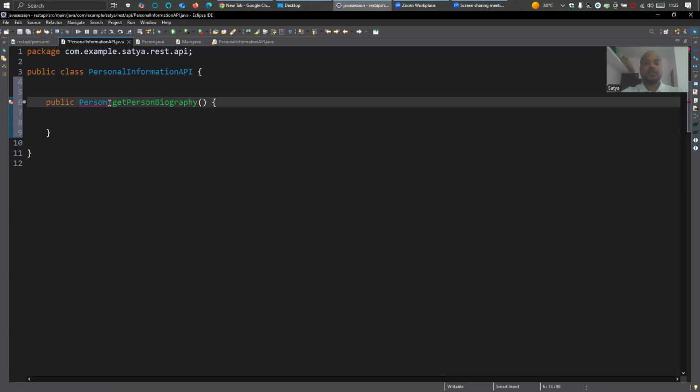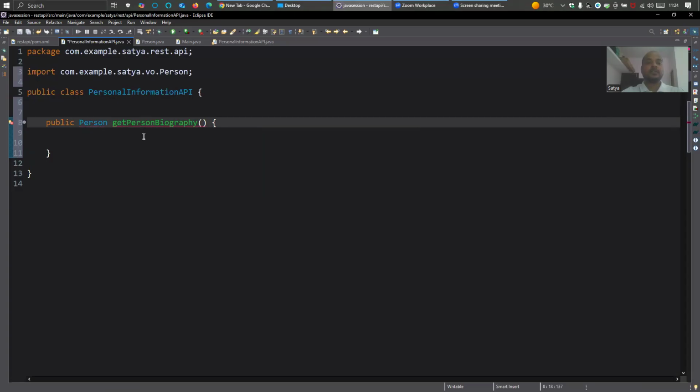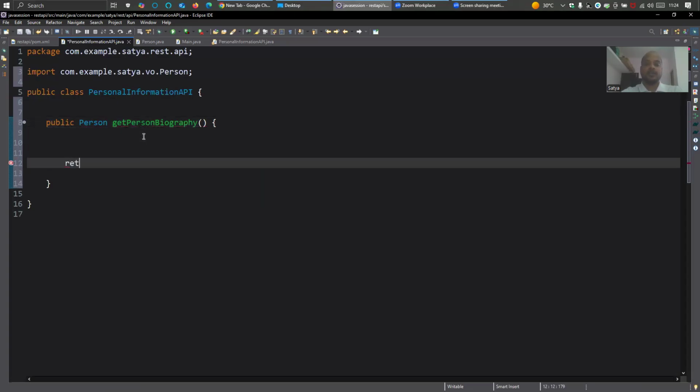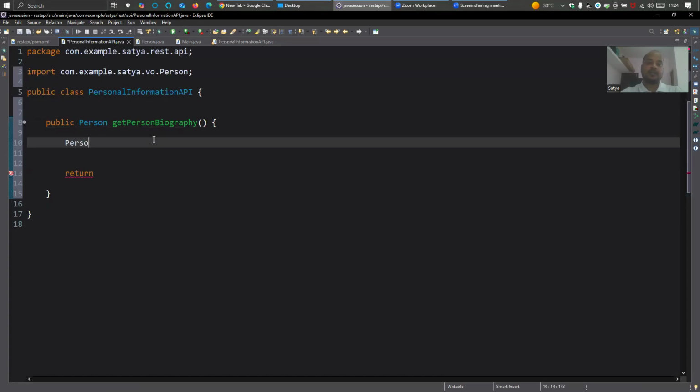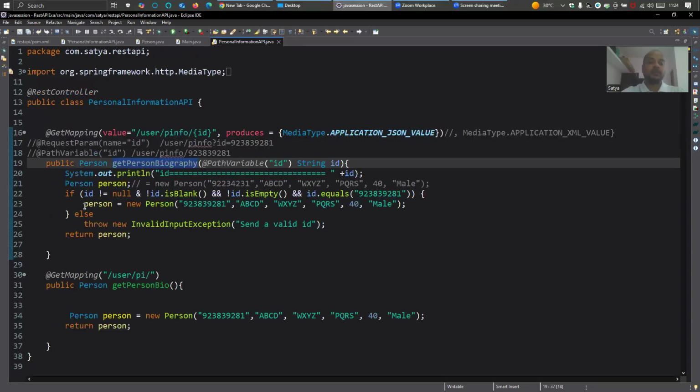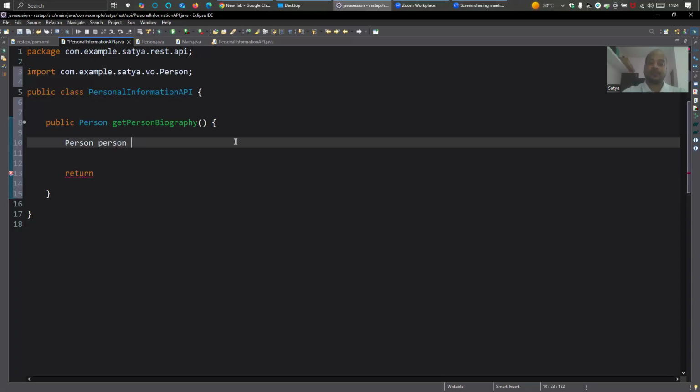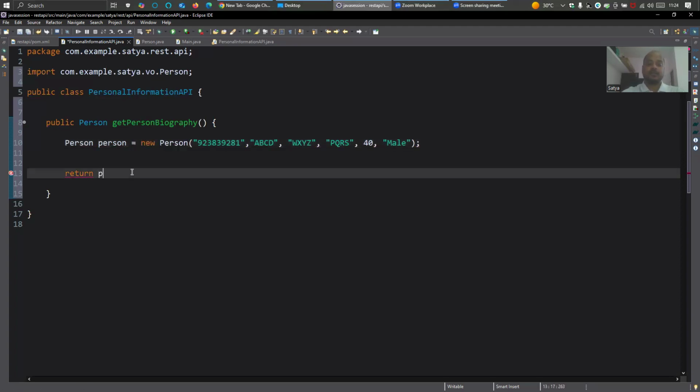This is how your class looks. Right? Here, this fellow will return. Here I will not talk to the backend. I will just show how the REST API works, how you can make a REST API within a few minutes without any error. That's it. Let me copy that person object I created, right? It will be faster. I copied this person object here rather than writing it again. This is how the person object was created here, right? And we return that same person. So your REST API is created.